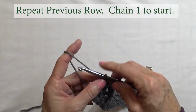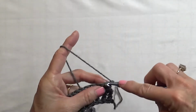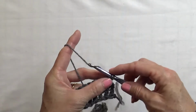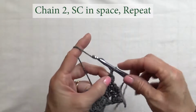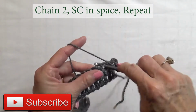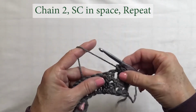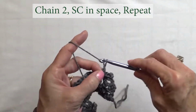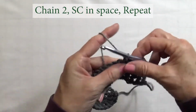Okay, at the end of that row, we're going to chain 1 and turn, and this is where we single crochet in the top of the first double crochet. We chain 2, and we're going to skip this double crochet and single crochet in between the 2 double crochets. Chain 2 and single crochet in the space between the 2.